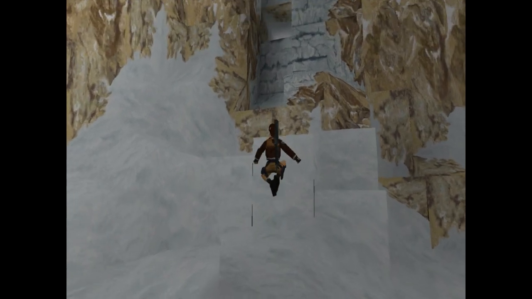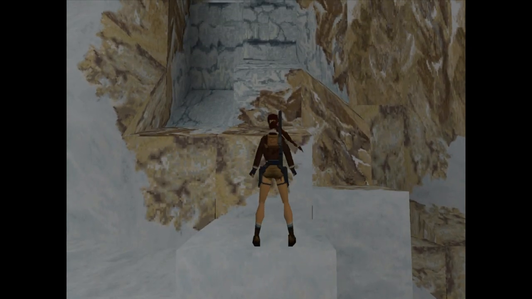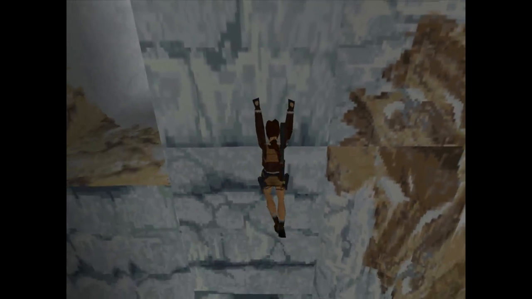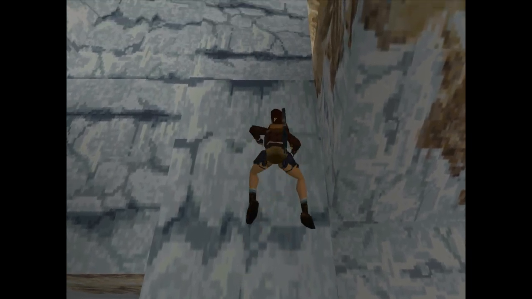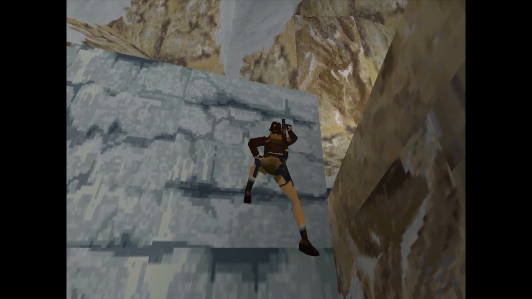And here is the area where we can climb up, and we'll be on the other side of that ramp. We don't have to worry about using the snowmobile. I'm so glad that they made this level so that you didn't have to use a snowmobile. I think that's just really cool. Climb our way up to the top.